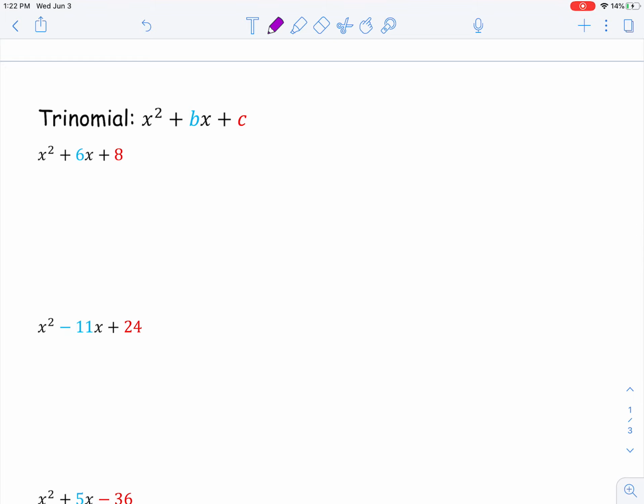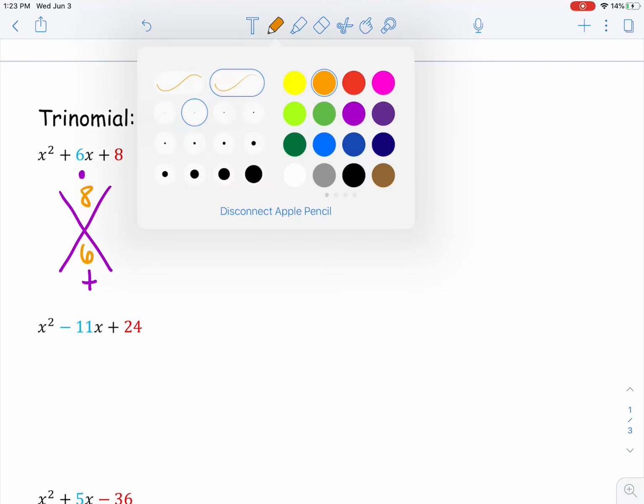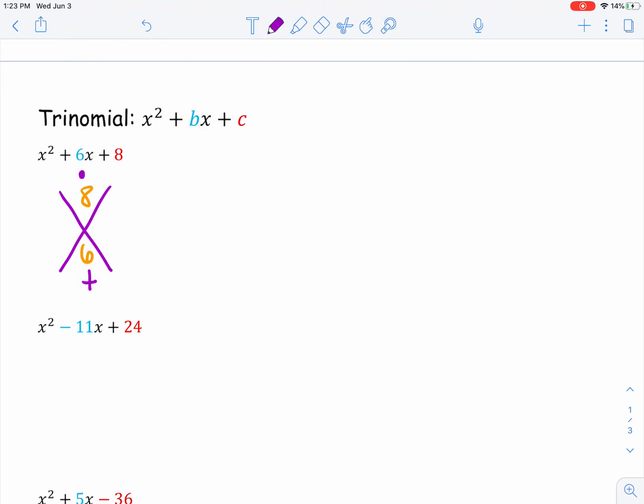You will have examples on homework where I don't give you the x, so you need to be thinking every time you see a trinomial, you need to be drawing the x. You don't necessarily have to draw the box. I don't, I just draw the x. Okay, so I need to multiply to the last number, in this case the red number 8, and I need to add to the middle number, which in this case is 6. So what are two numbers that multiply to 8 that also add to 6? Well, I have 1 and 8, that doesn't add to 6. I have 2 times 4, which also happens to add to 6. Okay. So I'm going to write that out.